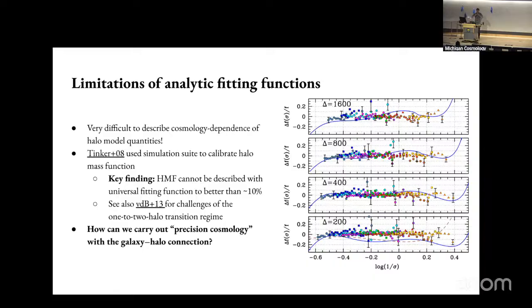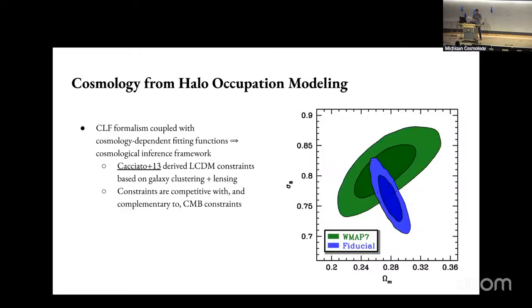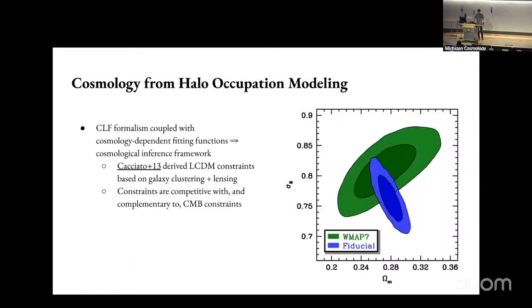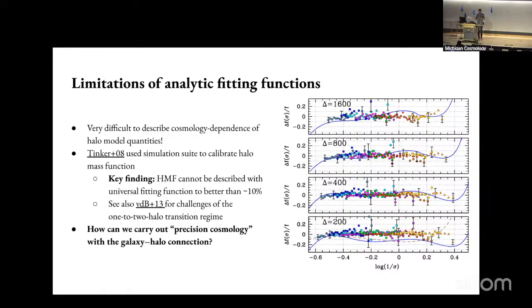Okay, so that approach was really one of the earliest examples of deriving full MCMC Bayesian posteriors on cosmological parameters using the galaxy halo connection. So analytic fitting functions, these methods do have their limitations. It's very difficult to do a much more accurate job than was achieved in this paper because of underlying limitations of fitting functions that you assume are able to describe the abundance of dark matter halos as a function of their mass across redshift. So this is an example of a fitting function that was used for this purpose.